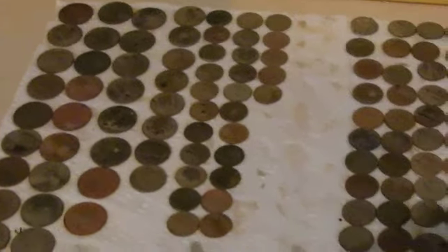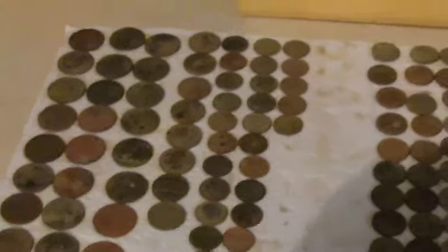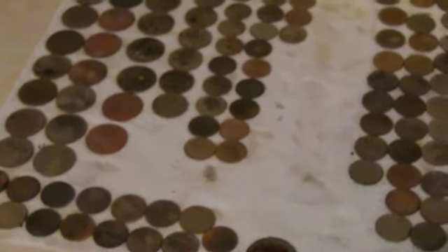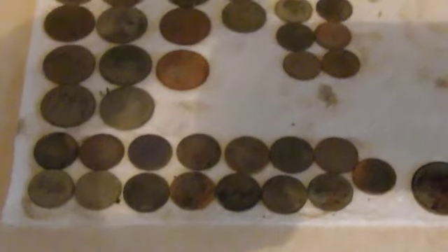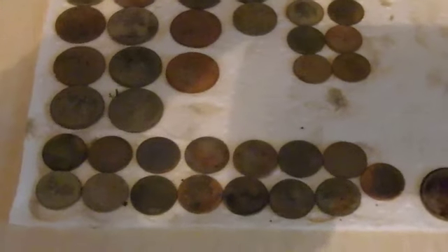Time for the wrap-up. This is from basically about four different trips, usually a couple hours apiece, at two different parks. The top here is all clad — pennies on this side, quarters, nickels, and dimes on the other side. There's a considerable amount of clad, but these are busy parks. The bottom ones are all wheat pennies — that includes the seven I found together in that wheaty spill. The earliest one was a 1919, but a couple from the 20s and a couple from the 30s, which was kind of nice.